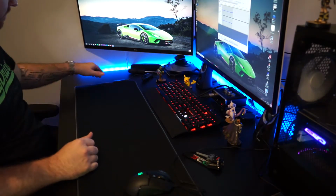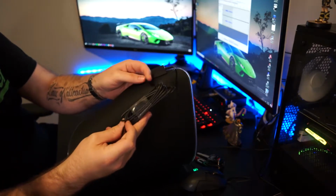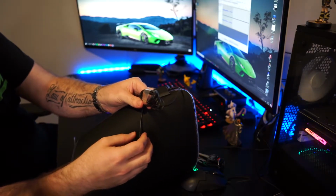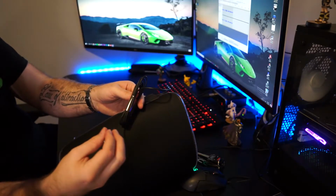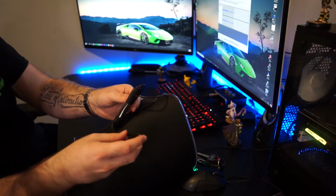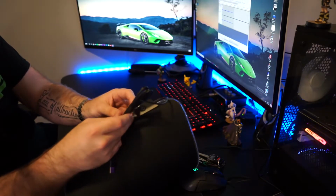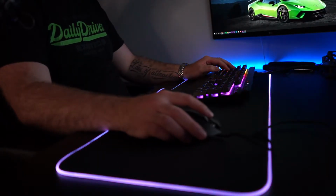Wipes off, no problem. The thing I didn't like about this is that it doesn't have a thick braided cable, whereas if you get the Razer Goliathus, it comes with a thick braided cable, which I prefer. It feels a lot more premium, whereas this feels like it's just cheap and will break on you. I do trust the braided cables a lot more than regular cables. But anyways, we're gonna go ahead and peel off the plastic here.